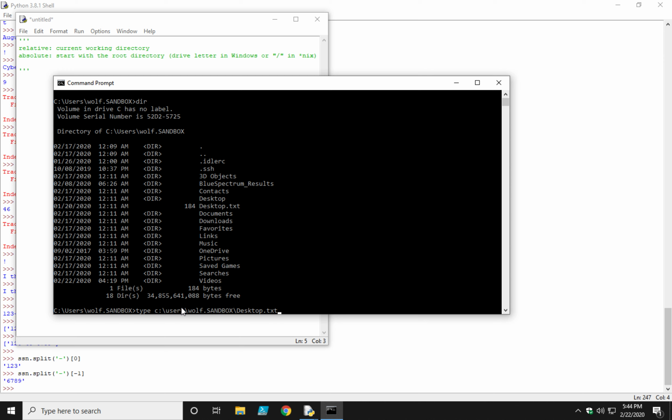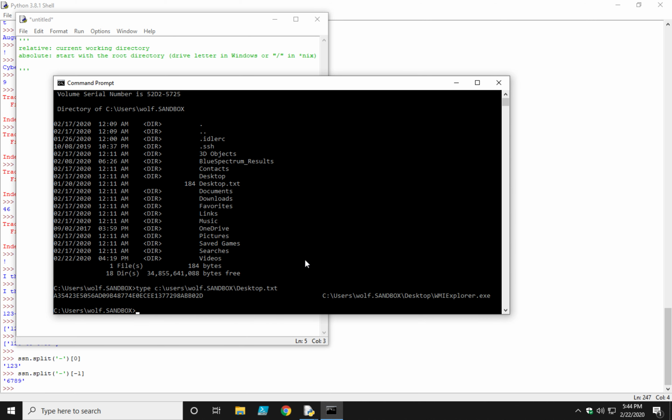Because I've given you the full path, and it doesn't matter where you're at on the system, you'd be able to get to it. Now, if I gave you the relative path, it would already assume that you're in the directory that has the file or item you're trying to interact with. And with that, I can just say, hey, dot slash, and then I can specify the item.